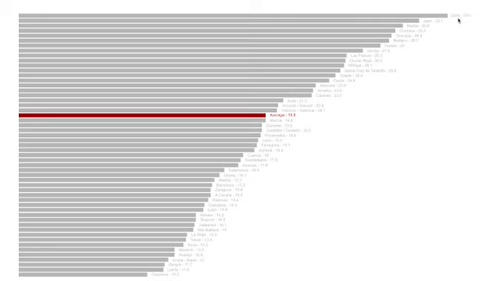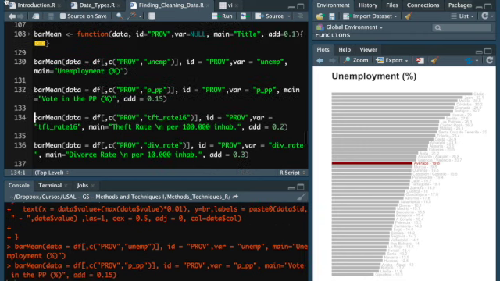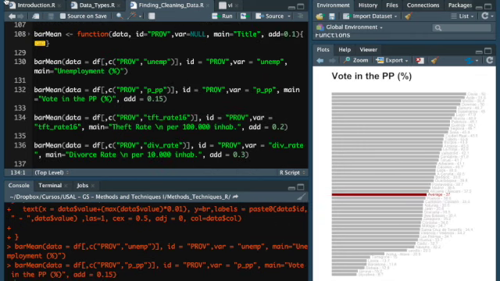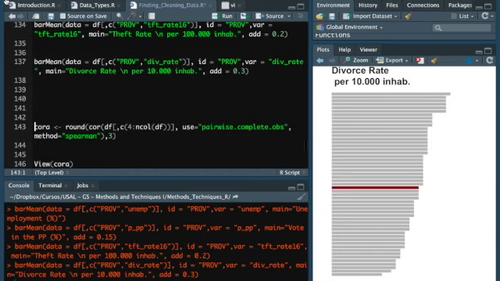So you can see that Andalusia, Extremadura, Canarias were places where unemployment was really high, and Castilla y León, País Vasco, Rioja, etc., they had relatively lower rates of unemployment. The same for the percentage of vote in the PP, the theft rate. We can analyze all this data.